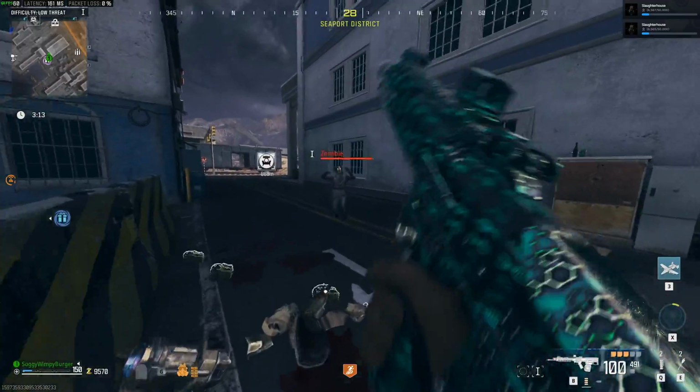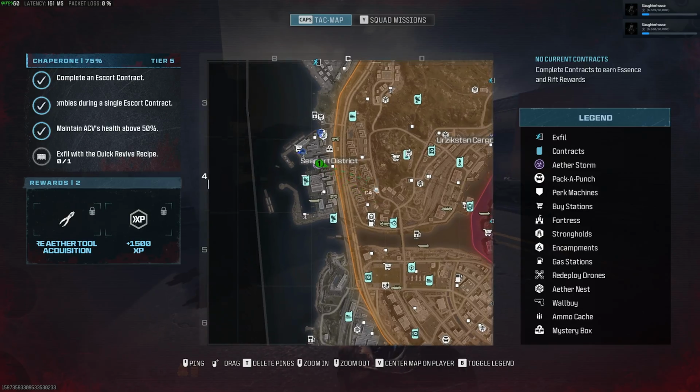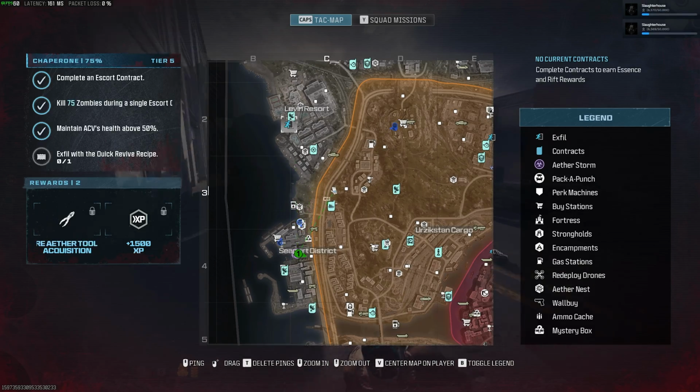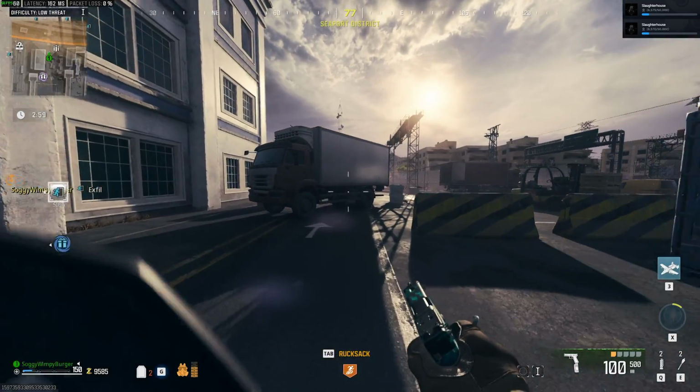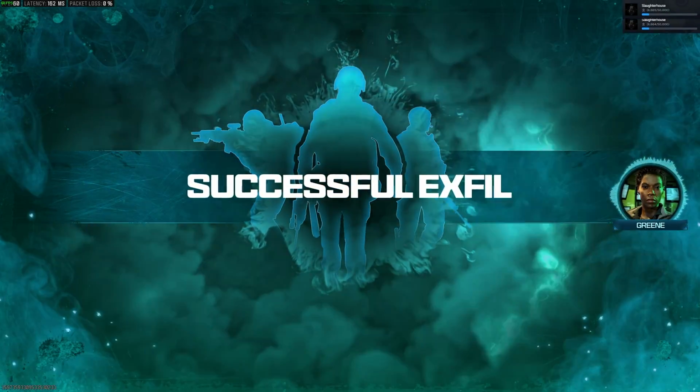So you can spend some more time bugging around doing things, but just make sure you get out alive. For now though, I'll definitely ping an exfil point, head across there, and get out of here. Once we leave, that will be the end of this mission. And there we go. Now that we've exfilled, we're done with the mission.